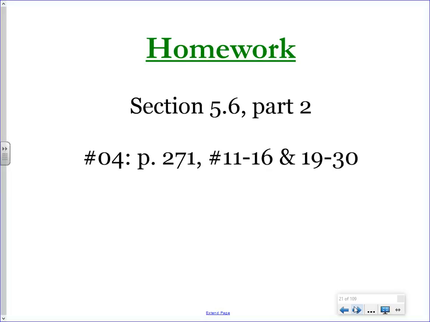Is anybody still writing down homework? I'll give you a couple more seconds. Alright, question. What 2 homeworks am I checking tomorrow? 3 and 4. Both of the ones from section 5.6. Are we all tracking? Yes. Cool. My 2 kiddos that need pictures, I think you both got me in. You're good.